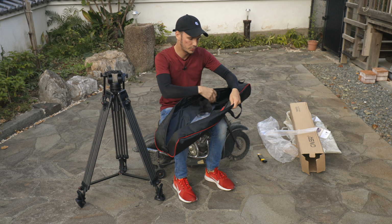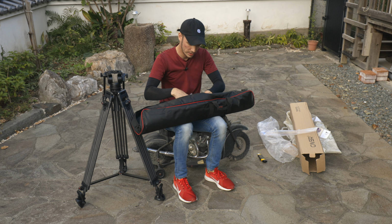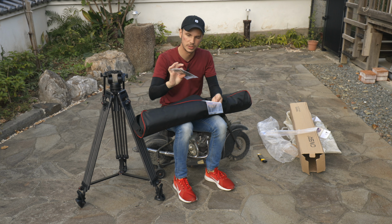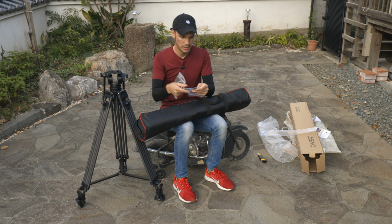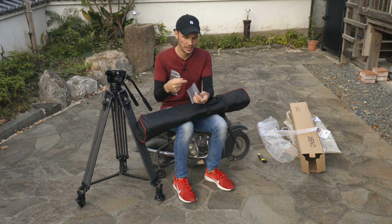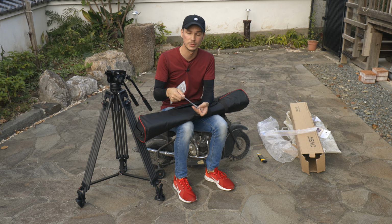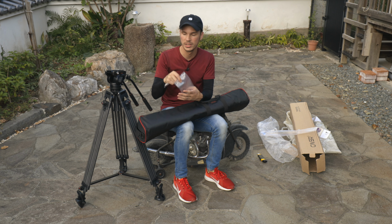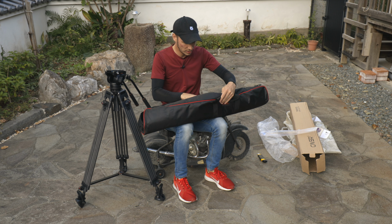There is also a zippered little pocket on the inside of here. Let's open that up real quick. And we have some of your instructions, some little tools, extra little rosette thingies here, which could probably go in between these arms and the actual head, just so that way if something wears down in terms of the rosette, it will be this, which is replaceable, instead of the actual little teeth on the rosette that's on the head. So I'll have to put these in there after, but for now we'll just look at it like this. And that seems to be all you got.